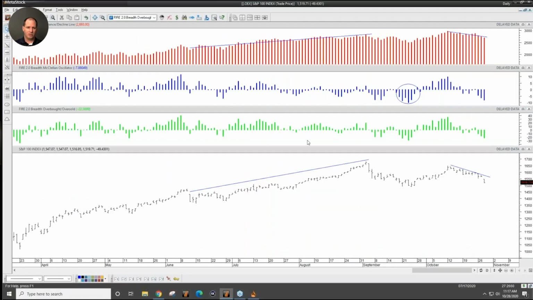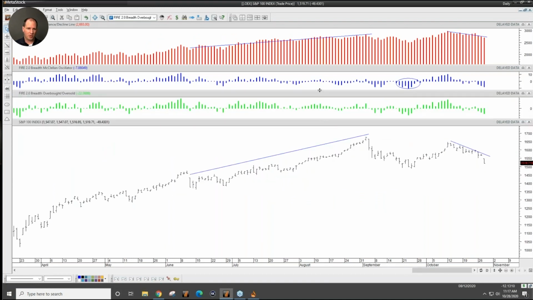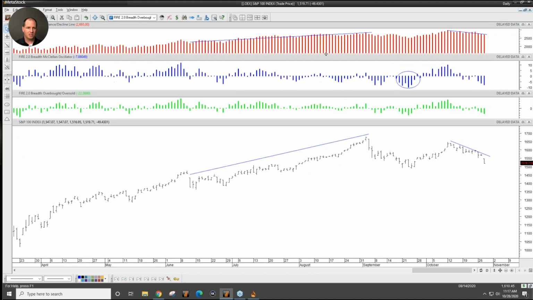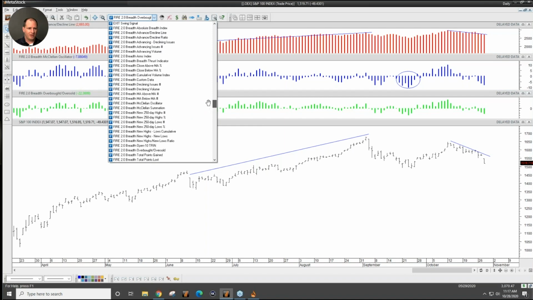Now, before I close out of this section, I do want to show you just one other thing that's not actually a breadth indicator that the calculations will do. So if we go back down here into the Fire, you'll notice there's actually a wide range of different things that I have not plotted as part of the breadth indicators. So things like number of 250-day highs, so yearly highs, cumulative new lows. So these are numbers that you can plot and look and see how many things are actually making their new highs on a daily basis and plot it over time.